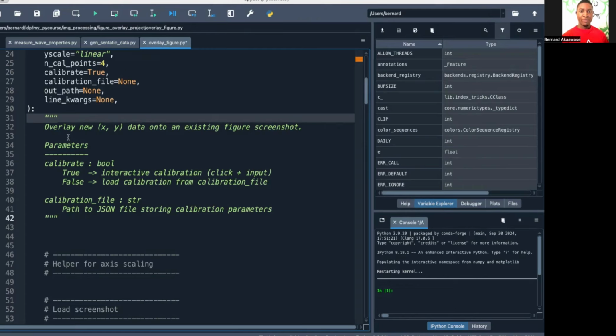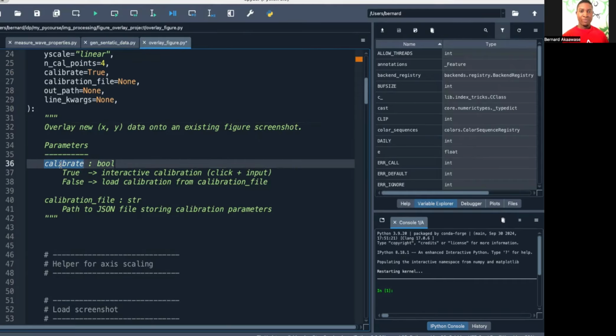Basically summarizing what this function does: it overlays a new XY data, which is your own data that you want to plot, on an existing figure, which could be just any screenshot at all.